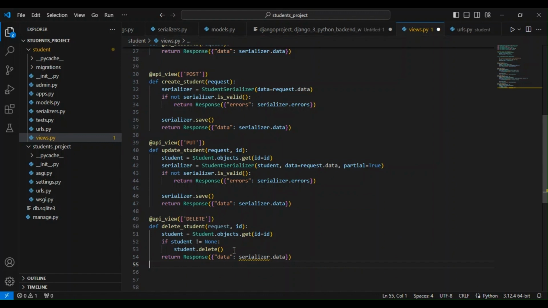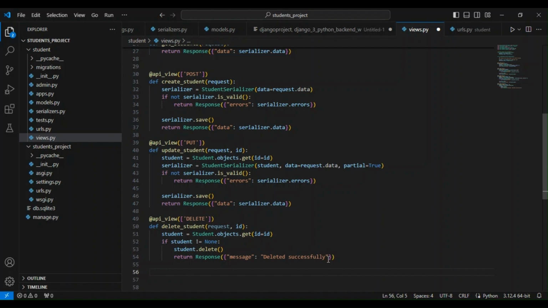And we can have this response with message student is deleted, like deleted successfully. In this way we will have this message.